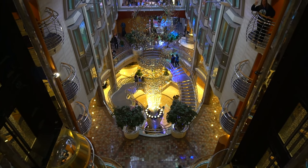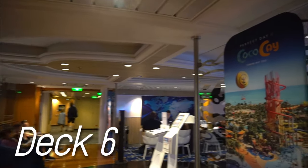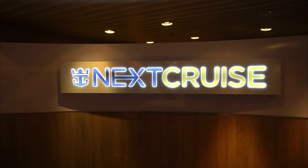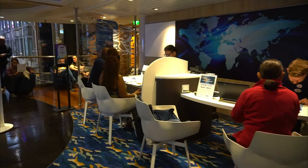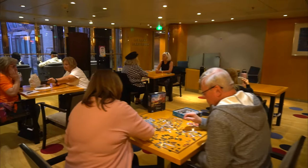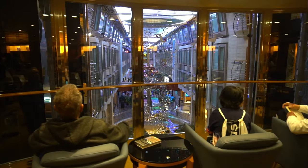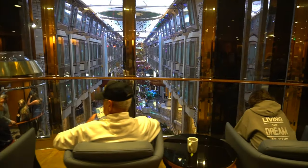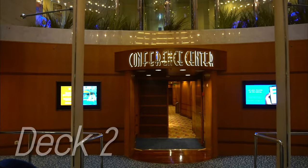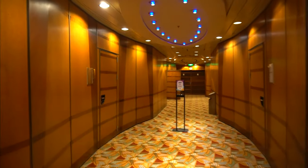Don't forget to stick around for the secret deck! Moving up to deck 6 is Next Cruise, where you can book your next cruise at a discounted rate. On deck 7 is the library and card room, where you can build a puzzle, play some board games, or just read a book. Heading down to deck 2 to show you the last public area is the Conference Center — these are the meeting rooms for reserved corporate meetings, scheduled lectures, or if you attend the Friends of Bill W. or Friends of Jimmy K. meetings.